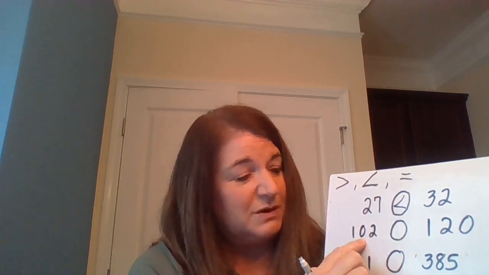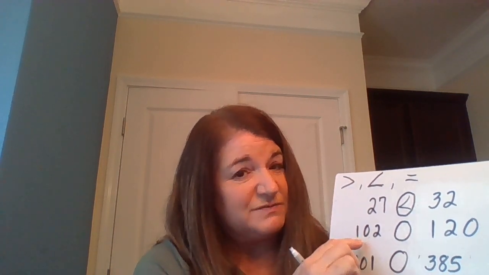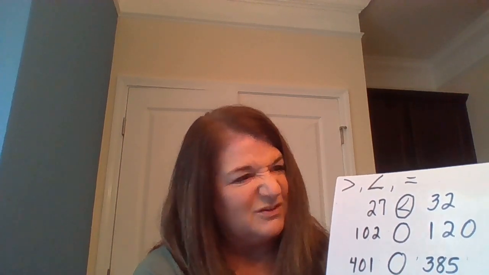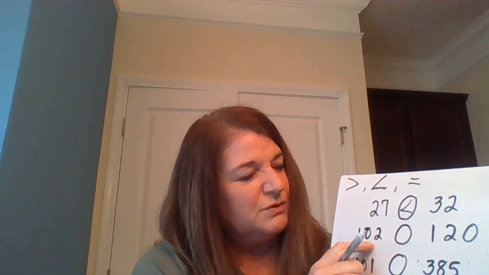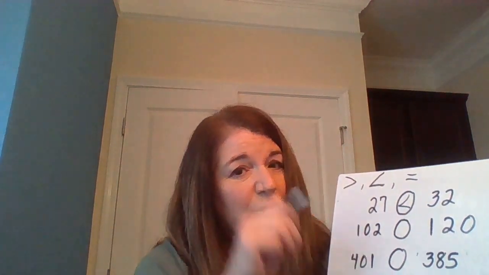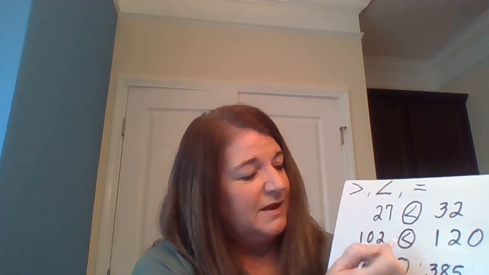We have zero tens. We have two tens. Would you rather have zero tens or two tens? I'd rather have two tens also. So 102, we would say, is smaller than 120. Remember, open wide to the bigger number. So we're going to open up this way and point to, oh, 102, so cute.